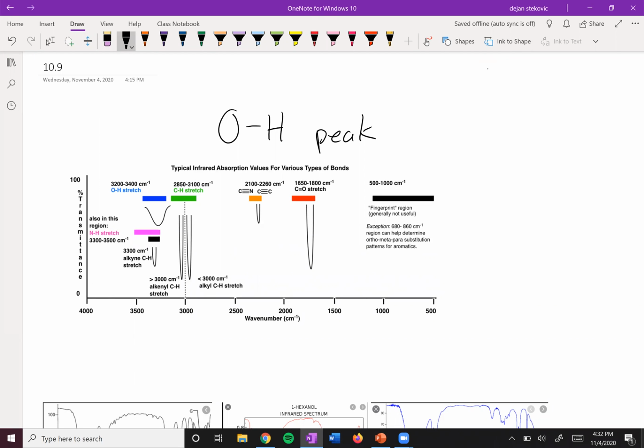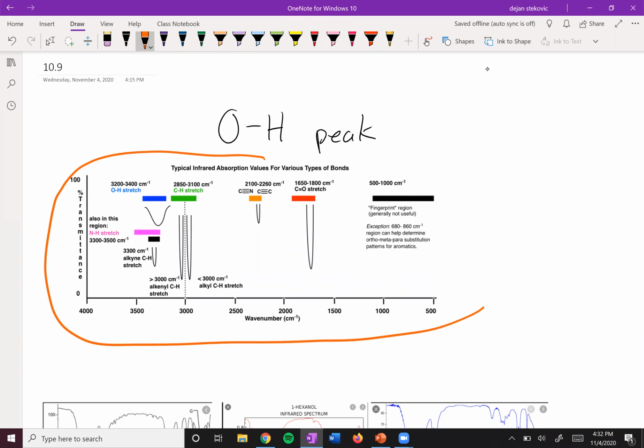All right, so next up, we're going to look at different peaks and see how this helps us identify which compounds there are. And so there's pretty much only two that I want you to memorize, the alcohol and the carbonyl peak. The rest, I don't think are really that important. You don't have to memorize them. You can always look them up in charts.